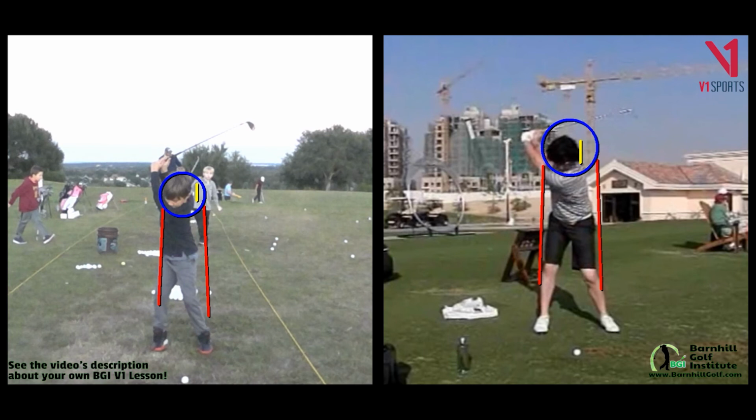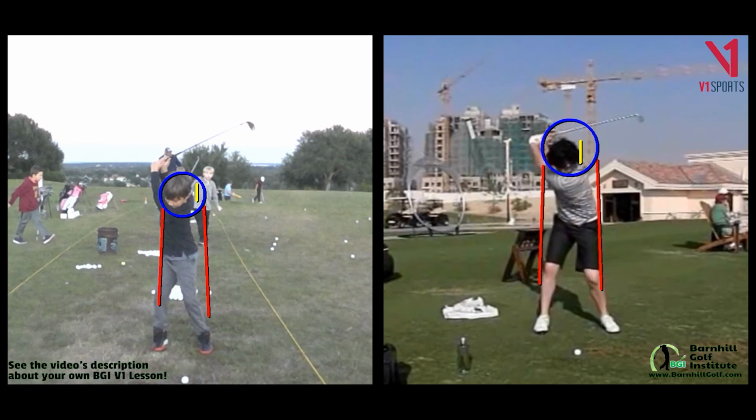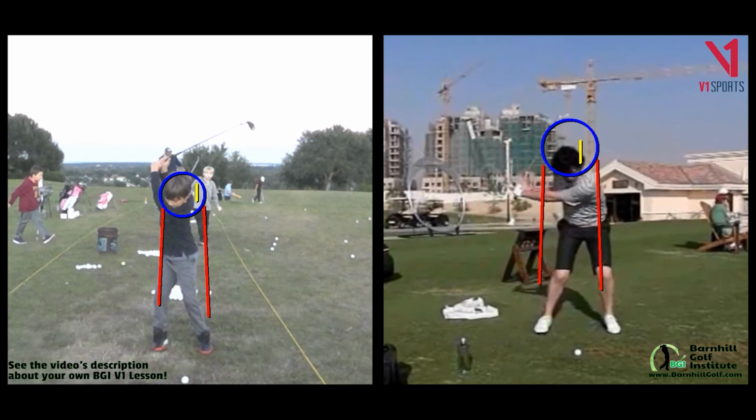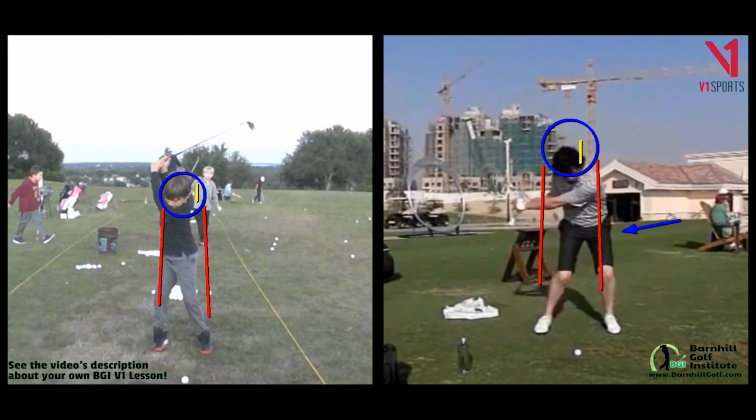All right, so coming down. I would focus, because he does so good back, and he has that drive with the lower body. It's amazing. That's why I like to show the junior golfers this because it really gets into their head. I mean, you can see how much his hips just drive into it. That left leg just boom right there.